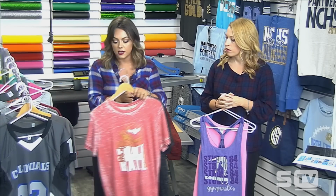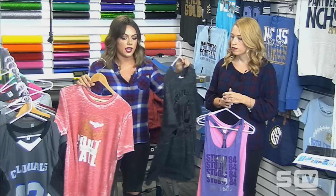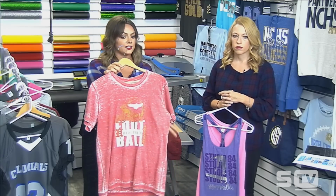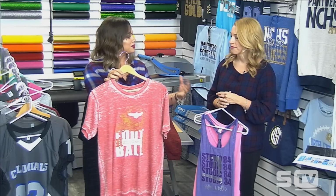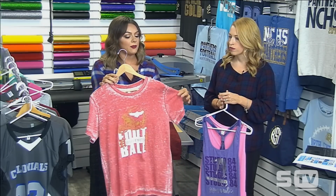And then also another one is Bella Canvas. So we mentioned that earlier with that marble t-shirt. And they also do very distressed patterns that play very well into the fan wear market and retail inspired pieces. So we have that marble one that we used earlier with a tone on tone look, and then we really wanted to bring out that distressed effect, so we used a distressed screen print transfer. So this is something that I feel I would walk into a retail store and see, and that is what your customers are seeing. So that makes it very sought after. So to have a piece like this in your shop and make it seem like you can do that for them as well, it really catches their eye.